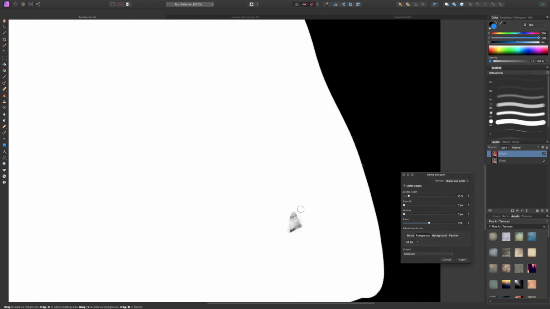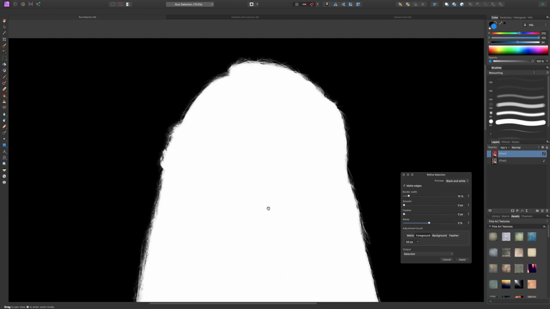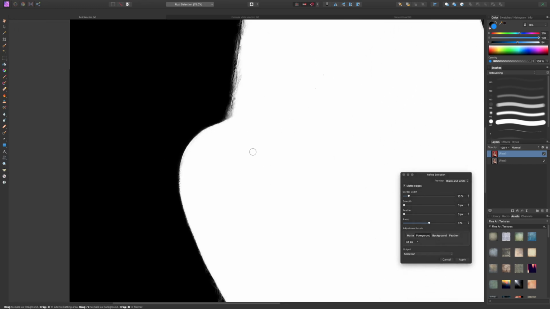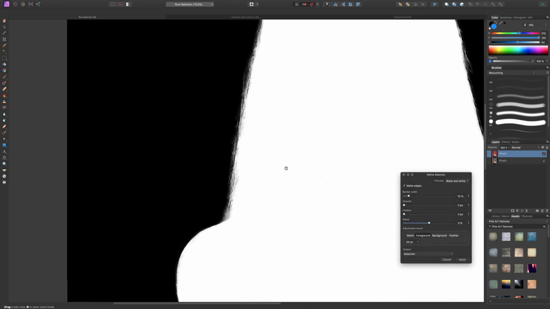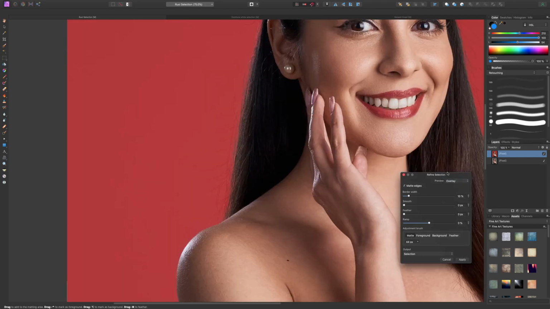Maybe right here, we don't have to be too particular. Honestly, you're not going to see some of these really small details, but if you want, you can do that. And cool. All right, now one thing you will notice is that when we look at it in this mode, we don't have all those little hair strands that we had earlier. As you can see, when I go back to overlay mode, you can see all these little hair strands here. So using our matte brush, we can just start painting over some of those little strands of hair. And Affinity Photo should select those.